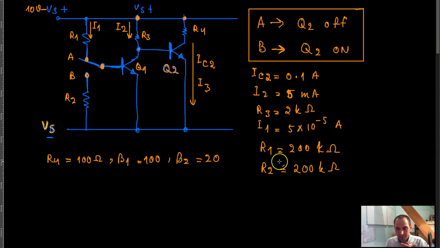So that's basically about that. Now let's see what happens if you put the switch on position A. The supply voltage comes over here through this resistor R1 and goes to the base of this transistor, and from the emitter it goes to ground. Then your transistor turns on, because we designed the circuit in such a way that the transistor would turn on.